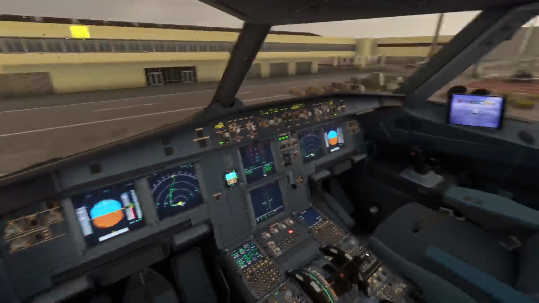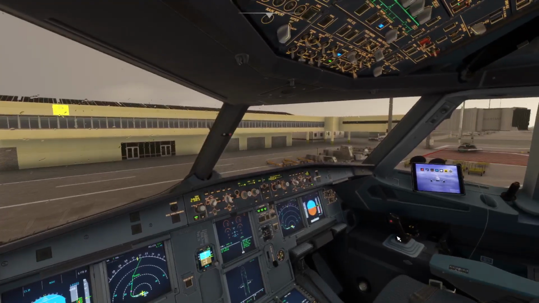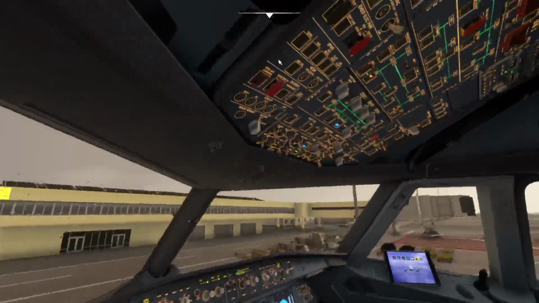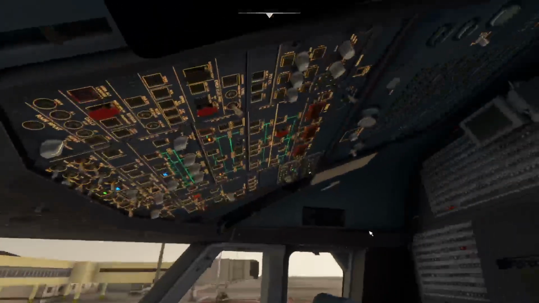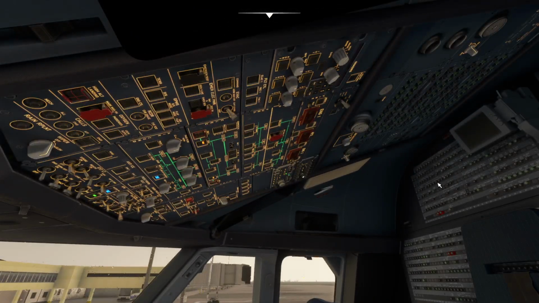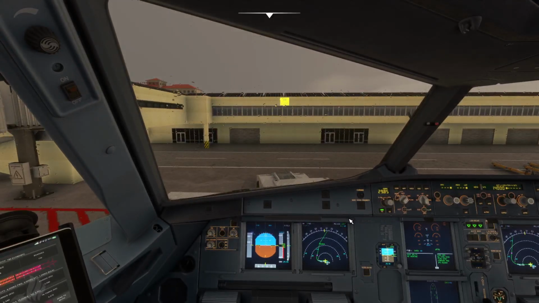So you might be thinking, why did I not have the dome light on or the storm light? Well, I kind of like it like this. I like it with the back lights here instead of using the lights like these ones here. But that's just how I like it. Anyway, during flight, we should have an opportunity to have a look at the cabin in more detail.